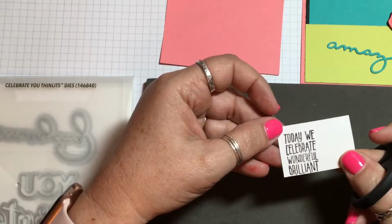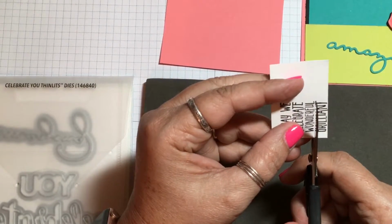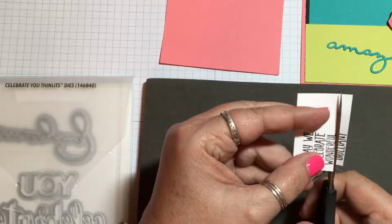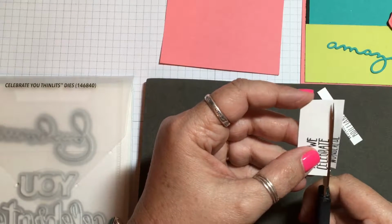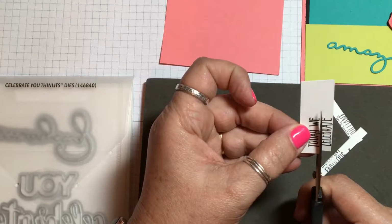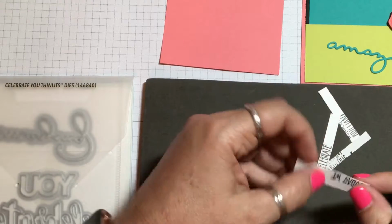Okay, so I'm going to take all of these words and I'm going to cut them not in half, but I'm going to cut them apart as straight as I can. Just like this. And you know, it's homemade cards, so it doesn't matter if they're a little crooked or anything. You could do this, like I said, with the Stampin' Trimmer, but I'm not.